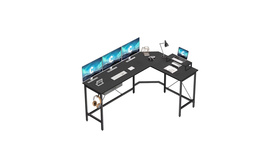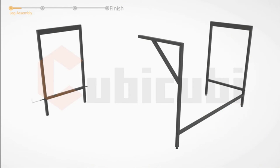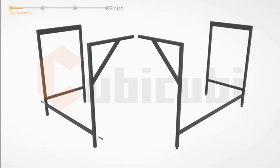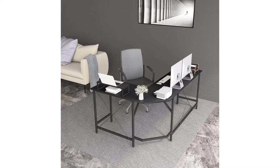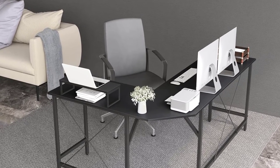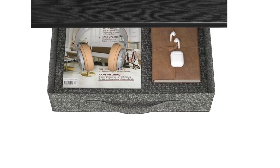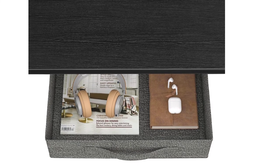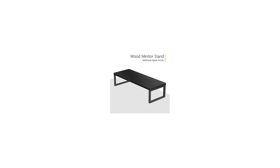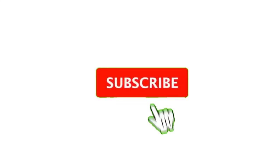Number 5: QtQB L-Shaped Gaming Desk. QtQB is one of the most premium brands in the market for desks and furniture. If you are not liking the typical L-shaped gaming desk designs offered so far, you might find this option very interesting. The QtQB L-shaped desk features a unique and premium sharp L-shaped structure with an extended side to match the needs of a professional gaming setup, suitable for both home and office work. The available working area is around 67 inches on the longer side, the best you can find in extended L-shaped gaming desks. It comes with many minor upgrades and perks, including a dedicated headphone holder.